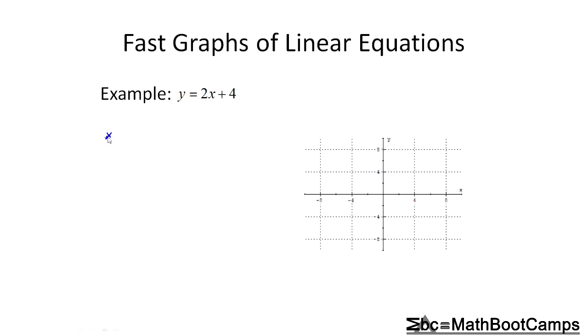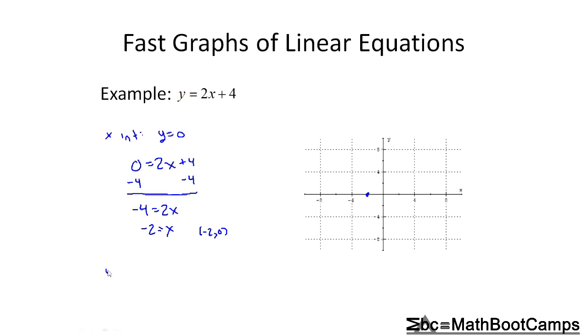I'm first going to find my x-intercept. Remember, first that means I'm going to set y equal to 0. I get 0 equals 2x plus 4. Okay, I got to get rid of the 4, so subtract from both sides. Minus 4 equals 2x. X would then be minus 2. That means I have an x-intercept of minus 2. The actual point is minus 2 comma 0, but I don't actually need that information to plot this.